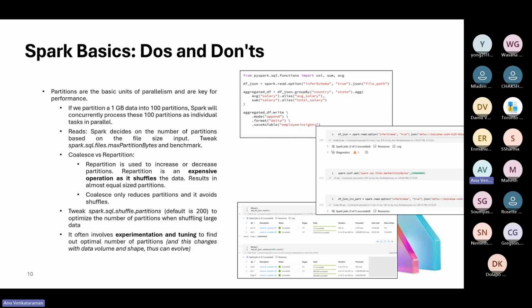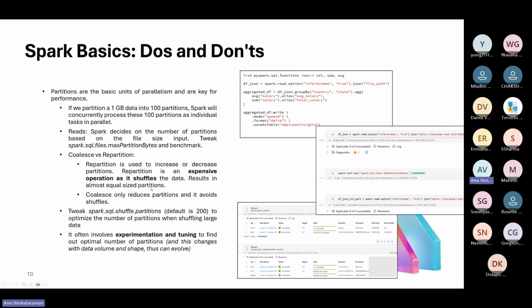So you can tweak the Spark SQL files maximum partition bytes config a bit, increase it or reduce it, and come up with the optimal performance for this specific job. One thing to keep in mind is that your data volume will always evolve. It won't stay the same, so you can tweak this number and benchmark for different sets of data.